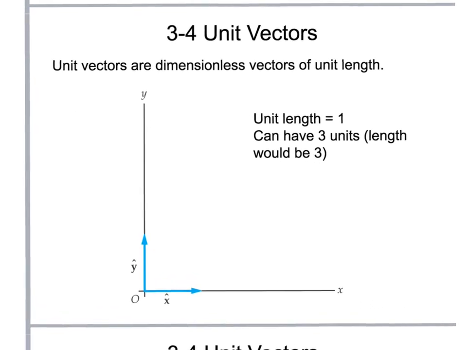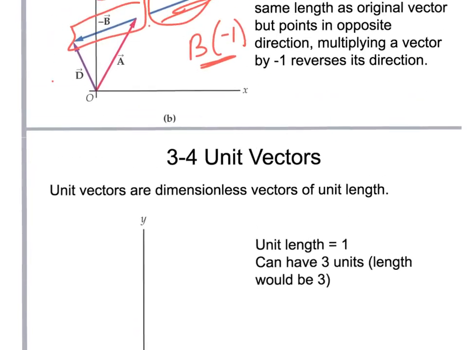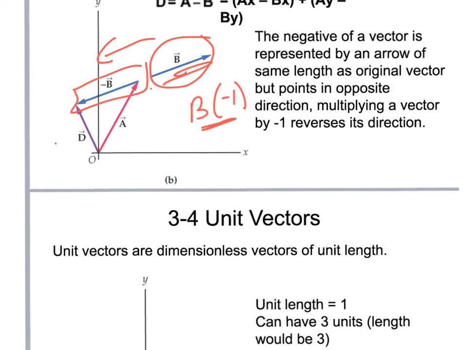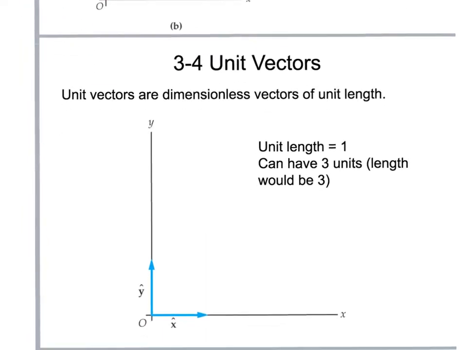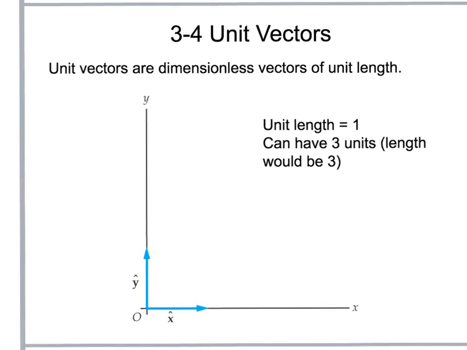So unit vectors are going to become really important in a later chapter, I think it's 7 or 8, when we talk about momentum. We'll refresh this when we get to that chapter too. Basically, a unit vector is multiplying by 1. So when we say we multiplied by a -1, we multiplied by a unit vector of -1, by unity. 1 is often called unity because it doesn't change anything.